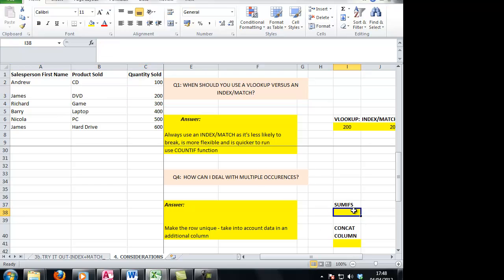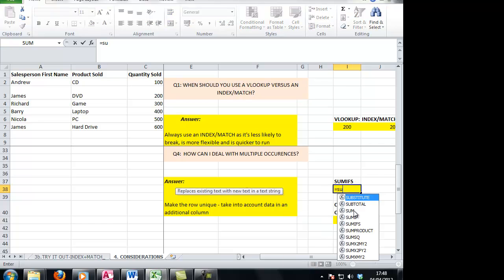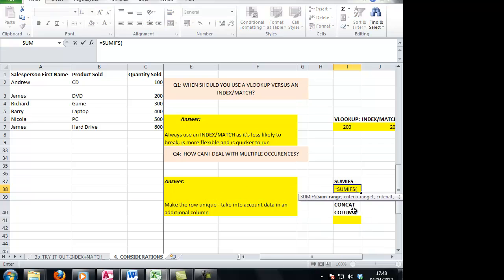So that would be quite useful. And obviously, if there were more occurrences of James and DVDs, it would give us a sum of all of those. SUMIFS is in Excel 2007 onwards.